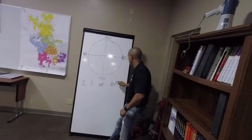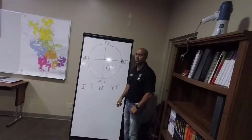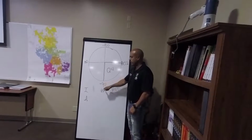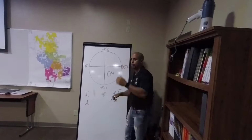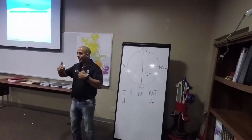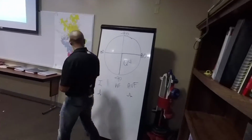So if I use lead 1, and we're going to put it on the other side, AVF, right? So let's talk about normal axis, quad 4. What should lead 1 be, negative or positive? Positive, right? So my deflection is going to be upright, right? What should my other line be? AVF should be negative or positive? Positive. Upward deflection. Maybe that's not the best looking upward deflection, but upward. Look, normal axis is good. Lead 1, AVF, both what? Upright. Thumbs up, good axis.